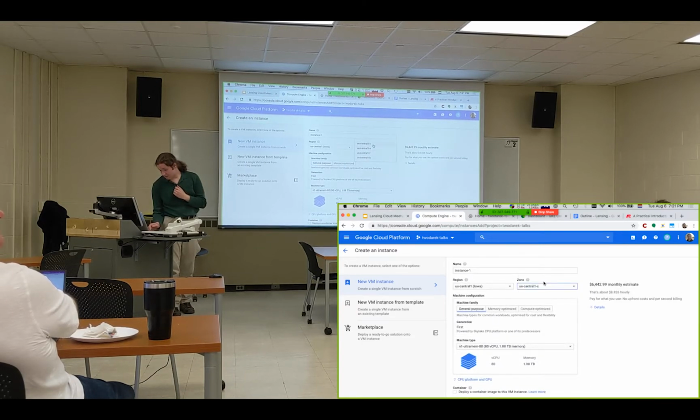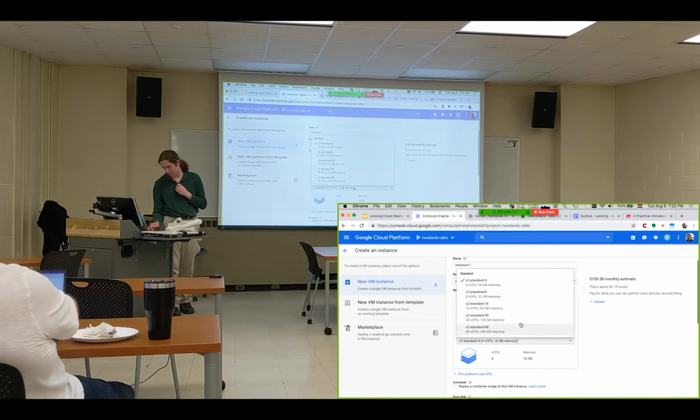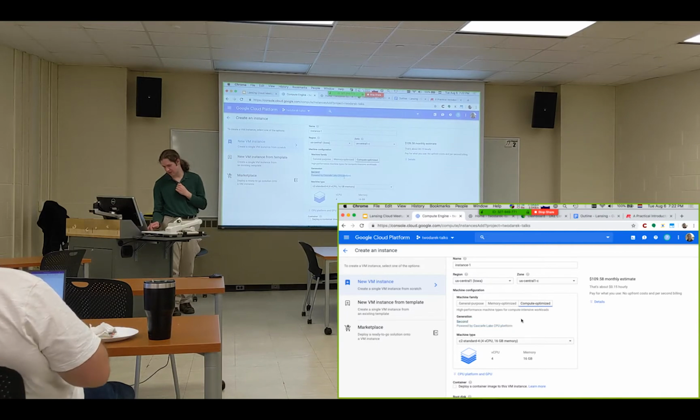That could be. Let's pick C. Oh, yeah. So if I go to Iowa Central 1C, compute optimized showed up with more CPU focus, and those are second generation Cascade Lake. Okay, good catch.